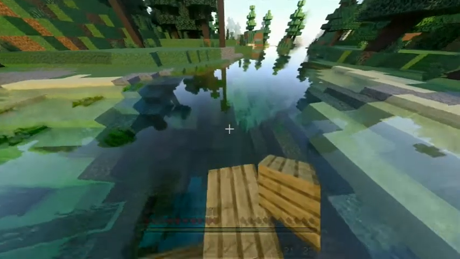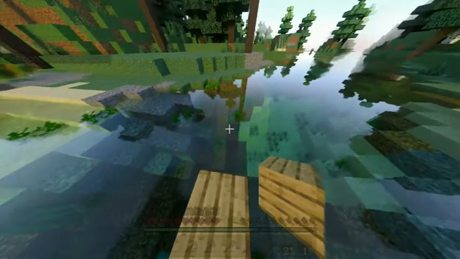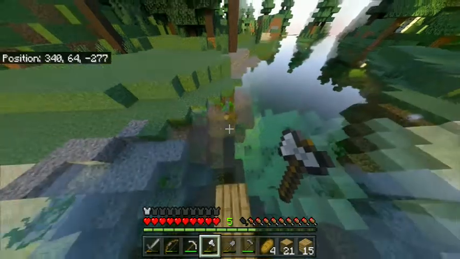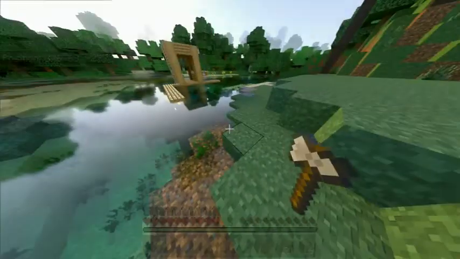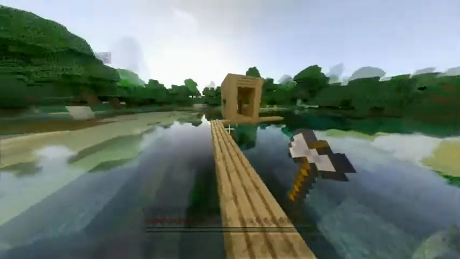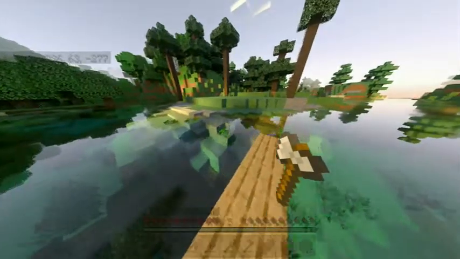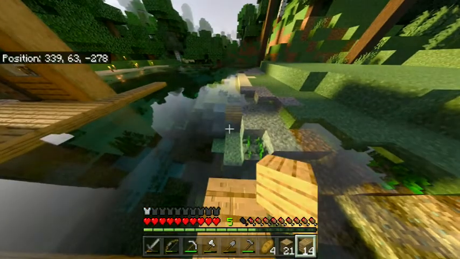So, 1, 2, 3. Damn it, I placed it down there. Let's just go get that up there. And there we go. Yeah, this grass looks so cool. Right, so 1, 2, 3, 1, 2, 3. Great! That's perfect. Now, I just need to go across. No!